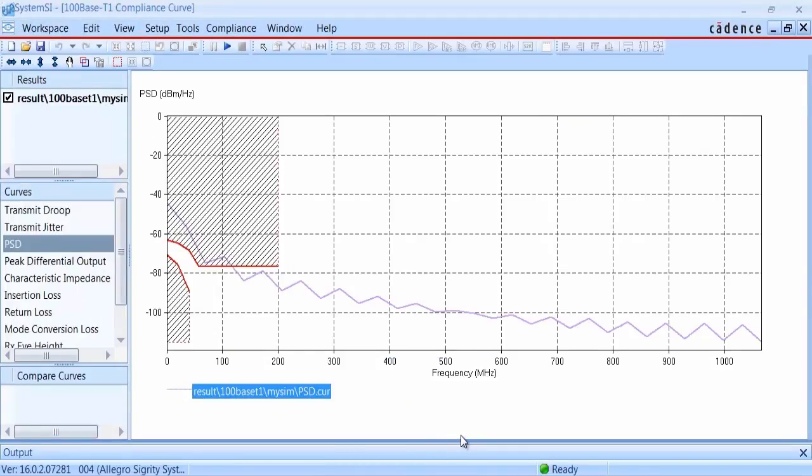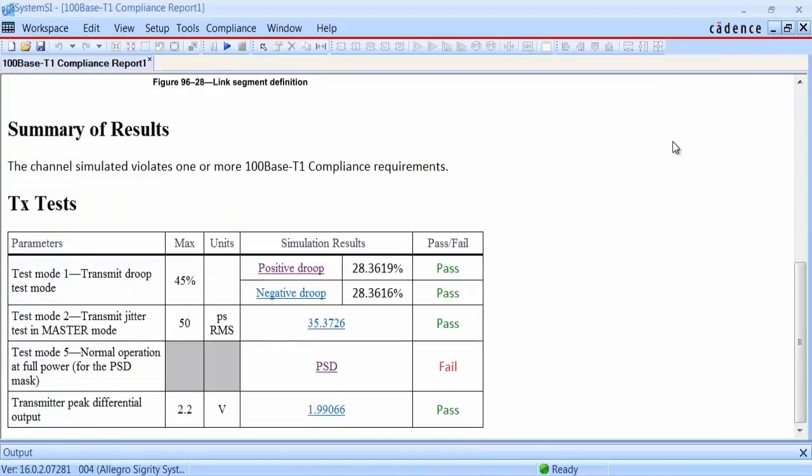This test essentially applies a spectrum analyzer to the simulated waveform. You can see that we intrude into the mask area at the lower frequency ranges, and we may need some transmitter adjustments to pass. The other transmitter compliance check that we have here is for peak differential output voltage.